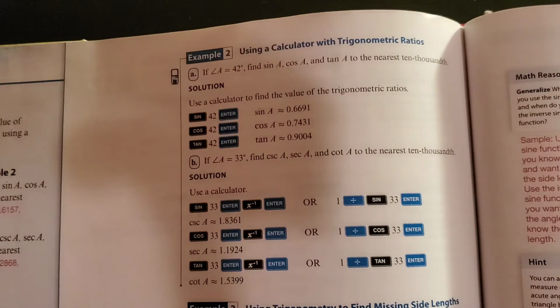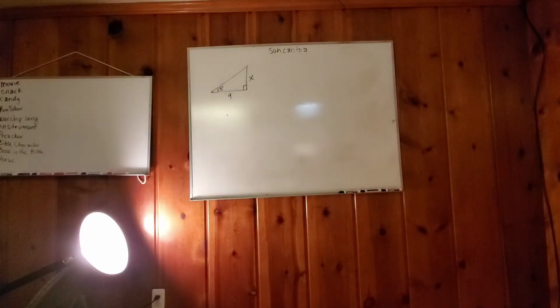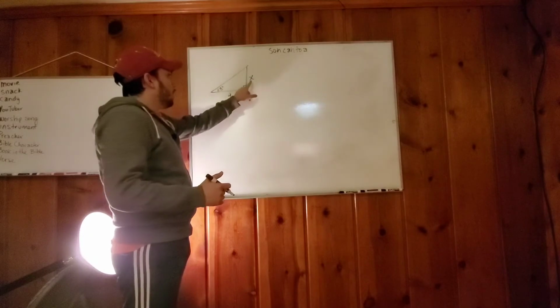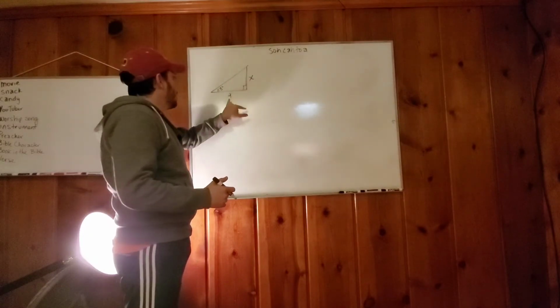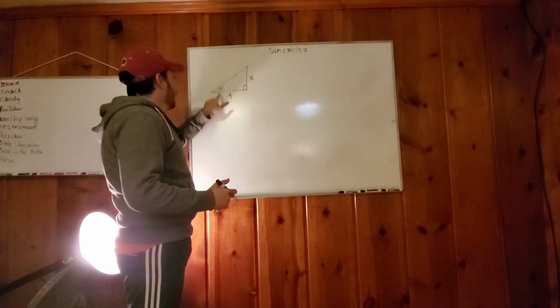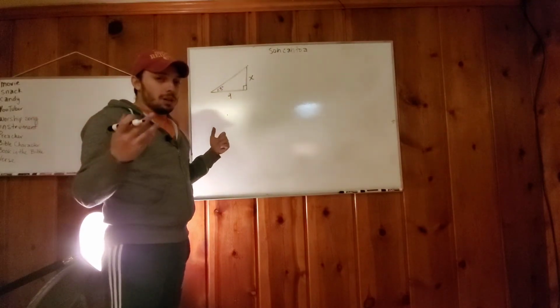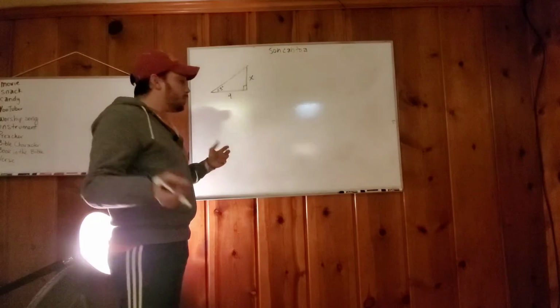All right, so let's actually move on to example 3 and then 4, and that would be it for this lesson. In example 3, we have a right triangle with a side that's x, a side that's 9, and the angle 28. What we need to determine is which trigonometric ratio we're going to use.